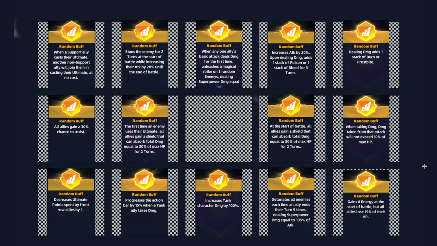Increase attack by 20%. Awesome. Flat attack across the board. Love that. And then also adding poison or bleed for 3 turns. Now when it comes to the status effect ones, because the next one says add burn or frostbite, these are great buffs.